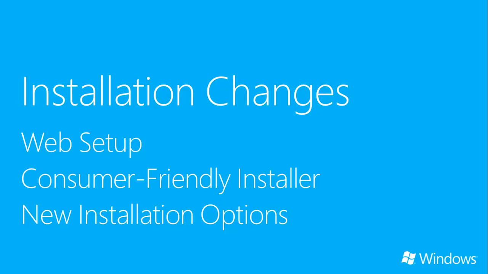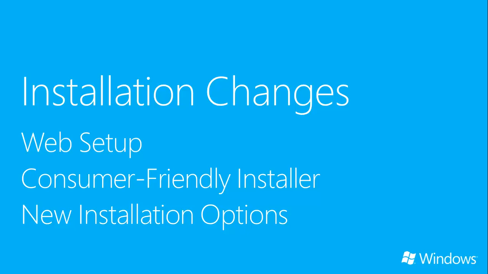Next, we have the installation changes section. Windows 8 introduces several changes to the installation process. These are mainly going to impact what you see when you start the installation from within Windows. Some of the changes that we're going to be talking through include things like web setup. Web setup is a new feature that makes it easier to purchase Windows online. With web setup, the Upgrade Assistant feature handles the details of downloading all the Windows 8 installation files and providing the key to set up automatically.